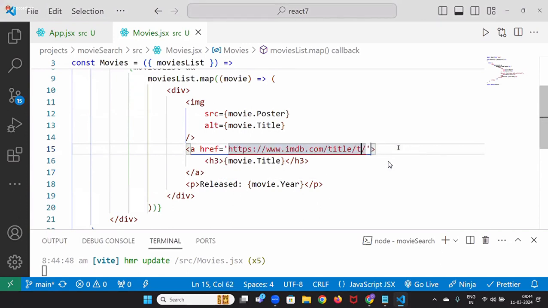Now, instead of this Titanic ID, I'm giving a dynamic ID here, dollar braces, and here movie dot IMDb ID.